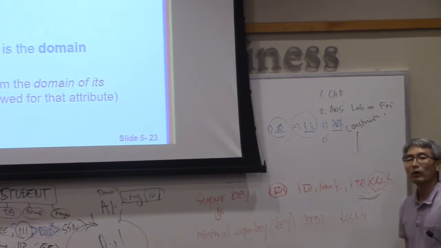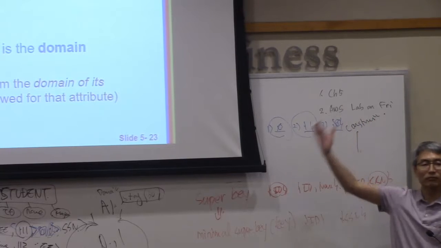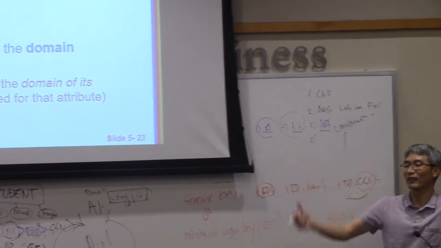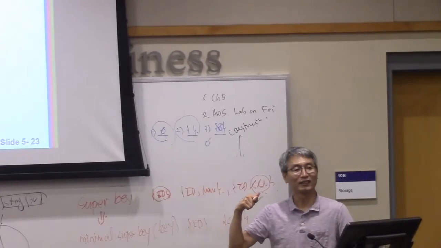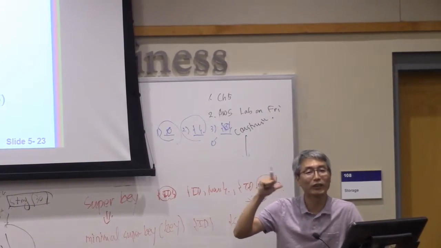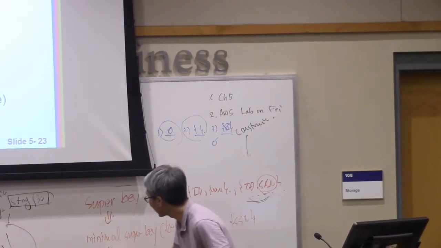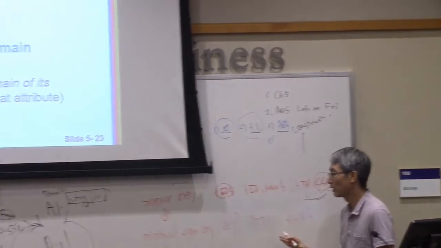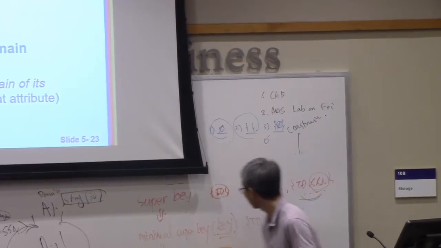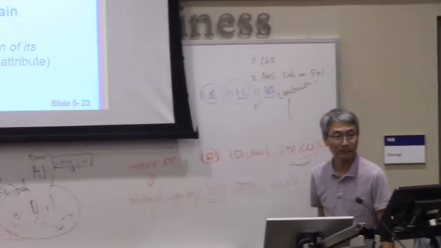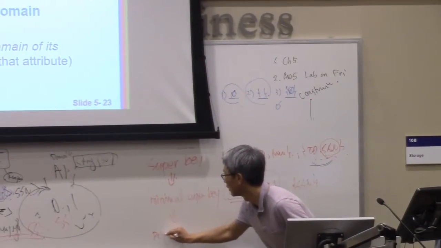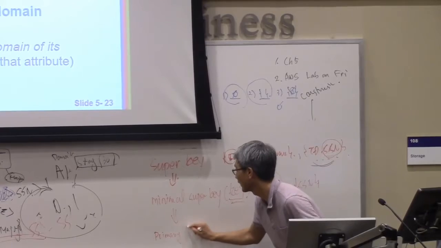Then, how many presidents in the United States? Only one. How many kings of each country? One, right? How many gods? One. So it's always one, okay, unique. So we don't need multiple keys, multiple minimal super keys. From the keys, we are going to decide one of them. It's an ID. It's called a primary key.